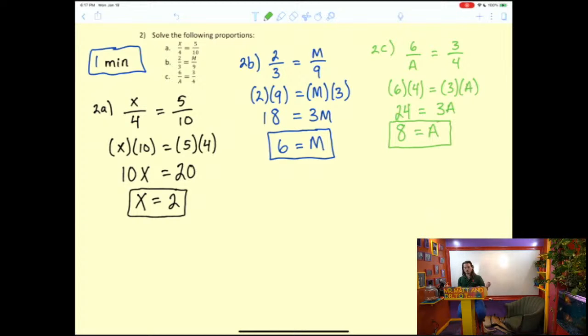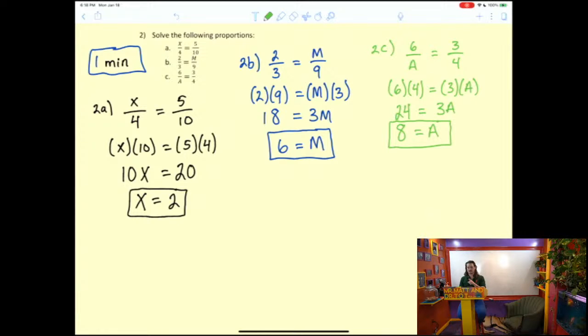Okay, so for 2a, we can cross multiply here. A trick, it doesn't really matter here if we're using an equal sign to separate the two fractions. However, in more advanced math classes, you might see an inequality on opposite sides of an equal sign. One good habit to get into is when you cross multiply, to keep the numerators in the same position.